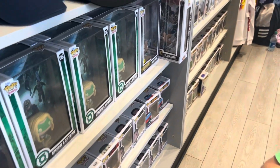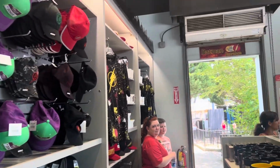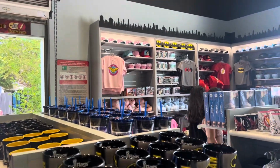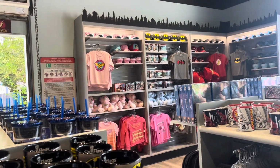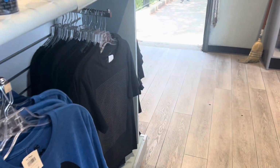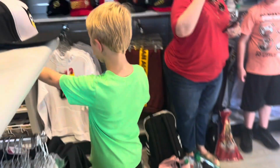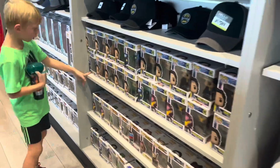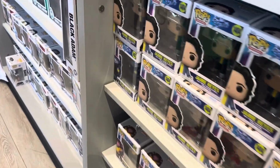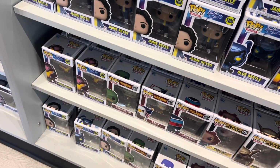What? Green Lantern here? What about Green Lantern? Why is he here? Because Green Lantern is DC too, like Batman. We got some Flash, Wonder Woman. There's plenty more DC stuff over in Metropolis Land, which we're not going to make it to today. That's a pretty nice Batman shirt too. Beetle DC? Yes, Blue Beetle is DC. It doesn't say DC. See over here? Yep, Jamie Reyes and Blue Beetle. Well, you can bet if it's in here, it's DC. Nothing in here is going to be Marvel.